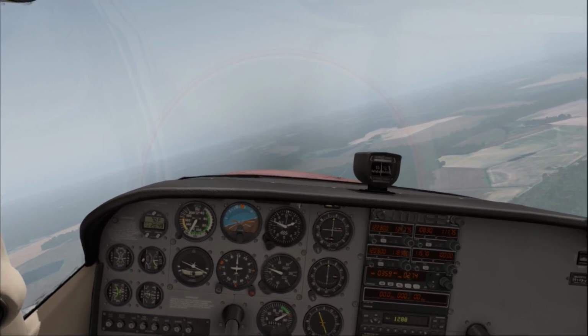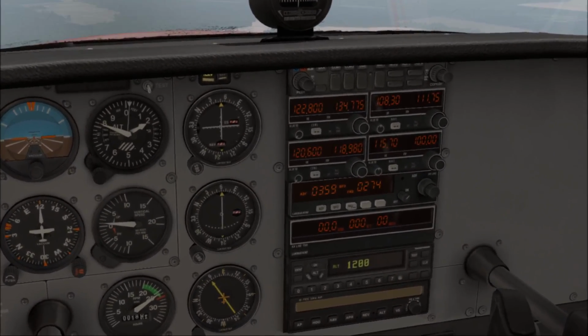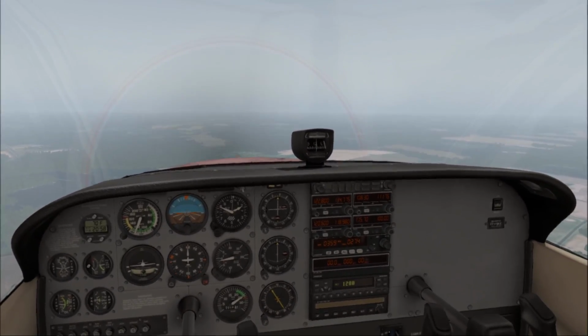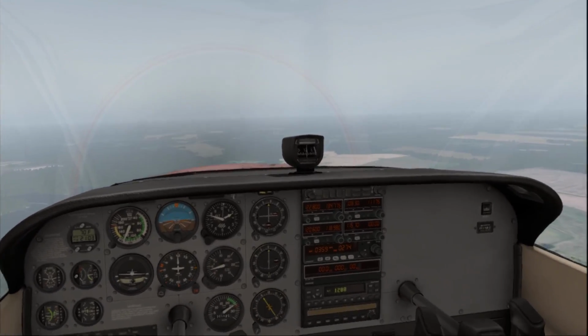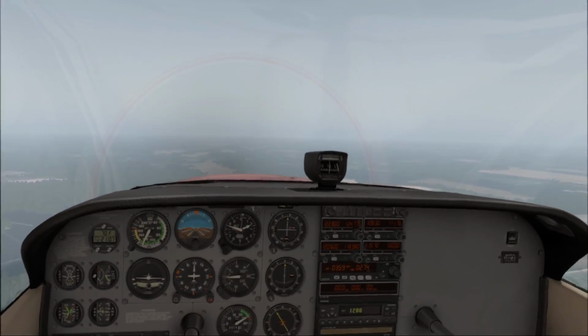Or no, 020 will be fine. Okay, so let's go 020. And now when the needle gets to 05, I'll know I'm perfectly lined up for a straight in into Lumberton.